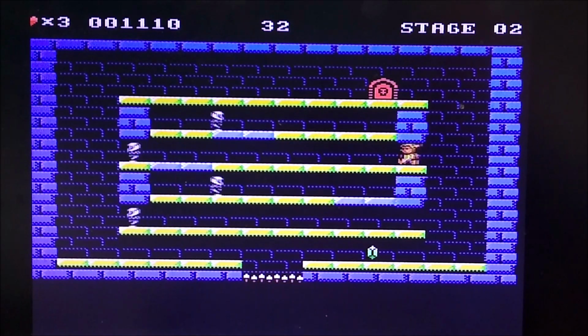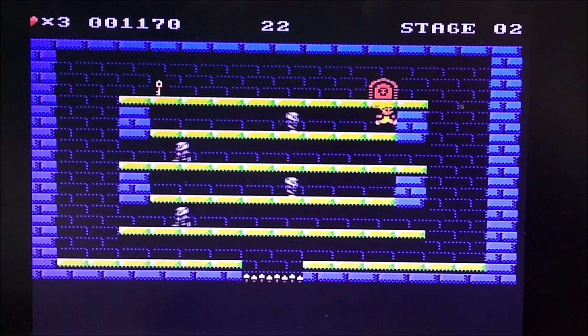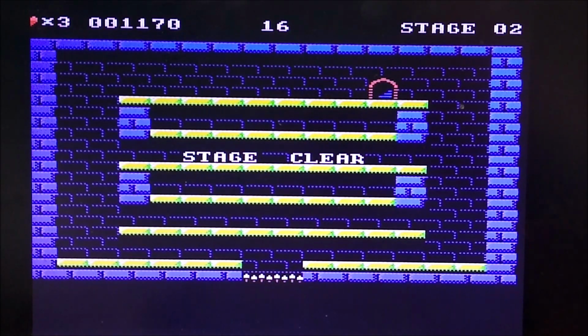Now you see there's a jewel down there at the bottom that's just appeared that I can collect, but I'm never going to get there, I don't think, before it disappears. I've kind of cocked this up a little bit. Oh no, I haven't. So there we go, there's the key, just appeared there. Lovely animation, lovely tune that gets stuck in your head. Let's just turn that up a bit.